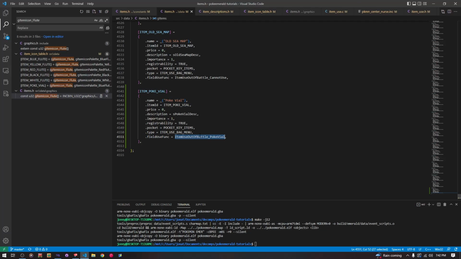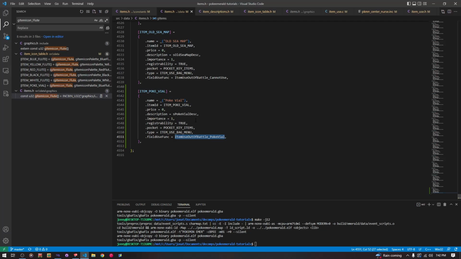Now when it comes to the actual function for the item, things get a little bit more complicated. If you just want the item to exist in your inventory and have other things in the game check to see if it's in your inventory and then do things based on that, you're in luck. That's one of the easiest items you can do. You can just give it, you can't use it out of battle, and then you just have this map and you can't use it. An NPC will check for it later using one of the is-in-inventory checks that you can call from your scripts. I forget what the macro is for that.